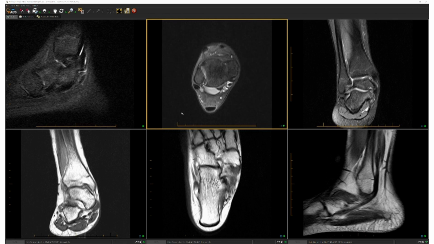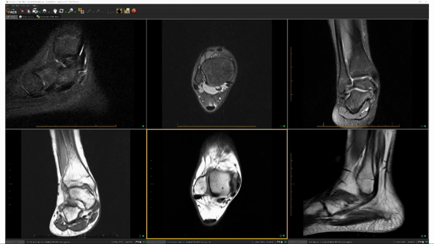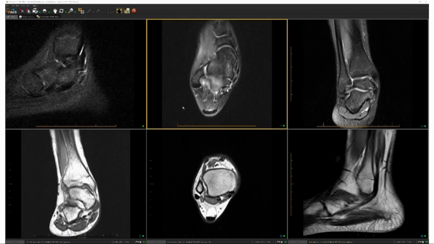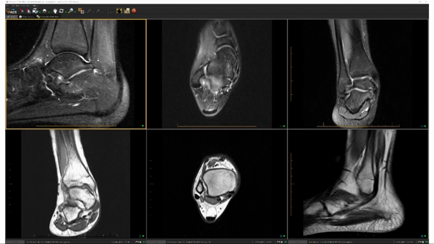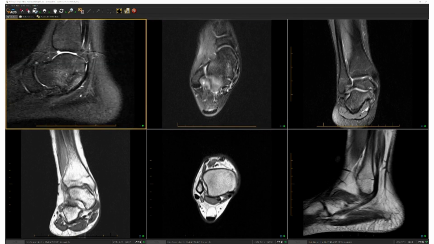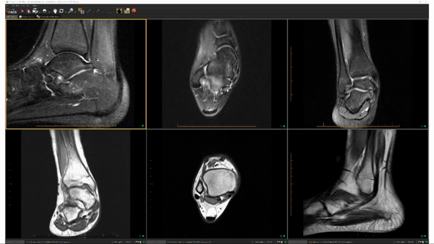So the first thing I'm going to do is do a thorough assessment of all the structures so that I can be sure each and every time I look at these cases, I don't miss anything, don't overlook things, and just go into tunnel vision on the case, because it's easy when you see things like this, like in this case, a middle facet coalition, to just go right into it. But let's make sure that we see all of our structures.